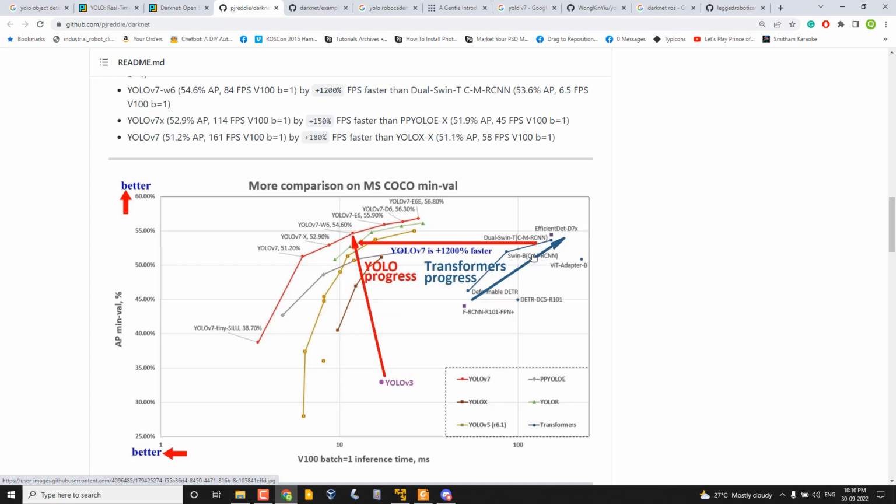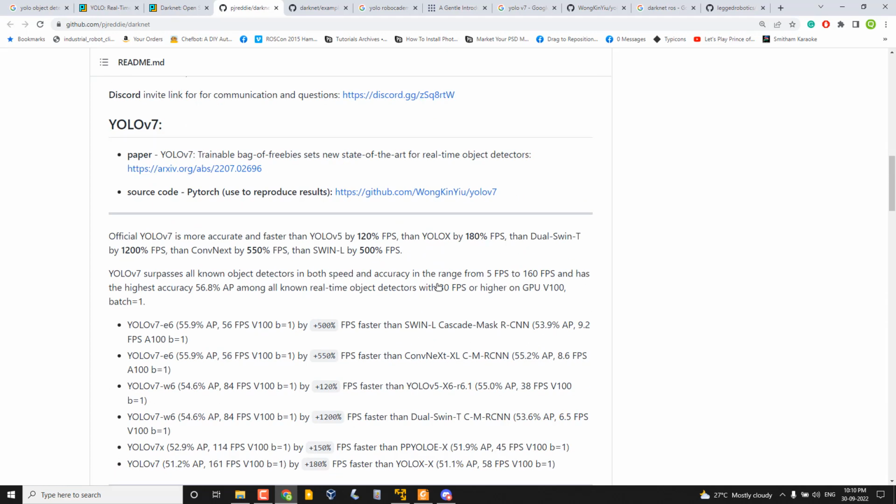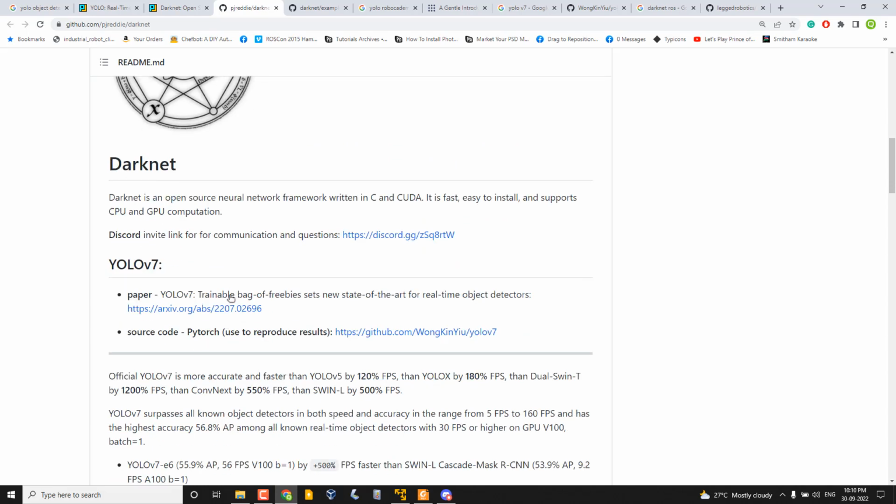I think they are saying something about some metrics. I'm not very familiar, but it seems YOLO v7 is much better. That is the only thing we need to think about. Much faster means higher FPS. And the YOLO v7 base paper is also mentioned.